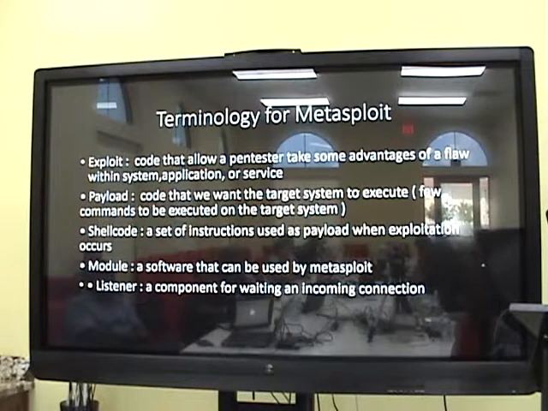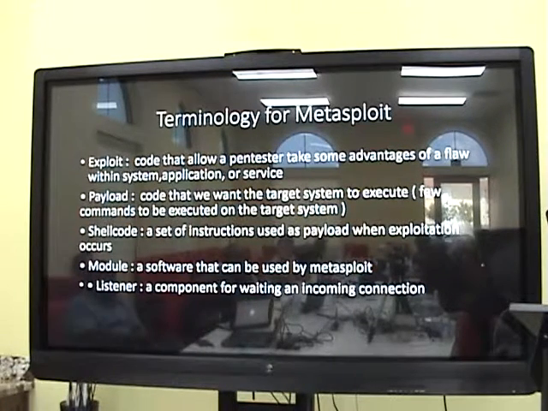Yeah. In terms of exploit, an exploit is code that you use as a pen tester to exploit a hole, a flaw, in a system. If you have a vulnerability, there's an exploit that shows you how to exploit it.